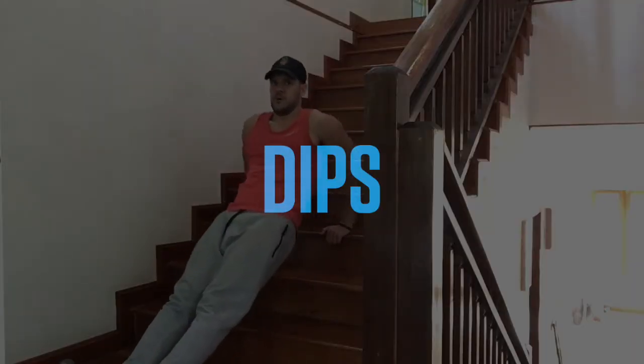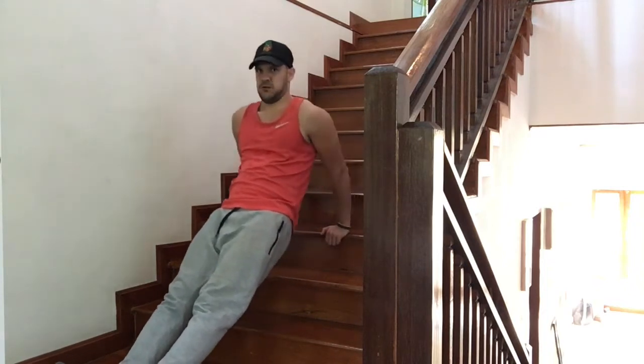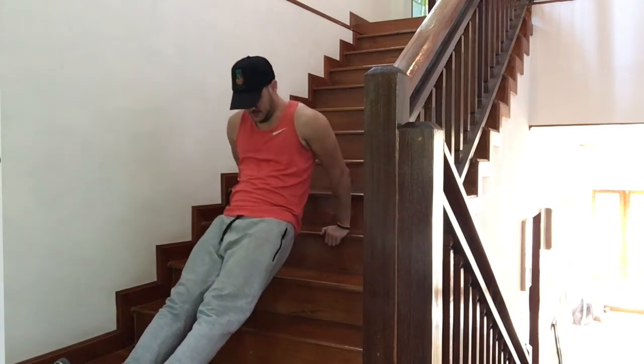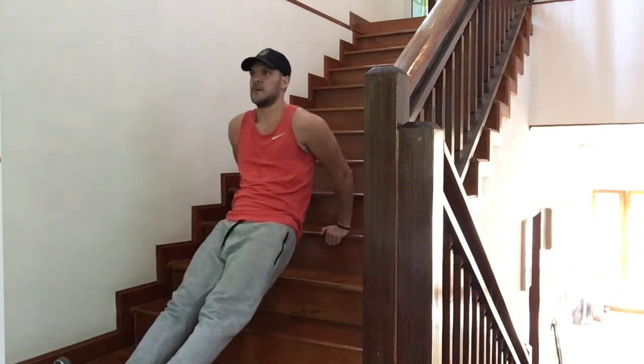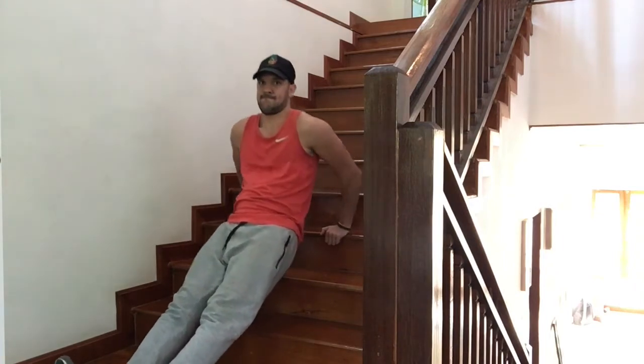Bring your triceps into the session. We're going to do some dips on the stairs. Just lay back with your arms close together, hips forward, and just push back until your bum touches the step and thrust forward. Making sure you keep your abs nicely contracted.